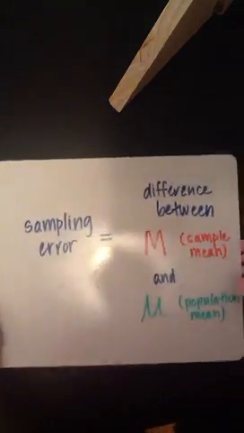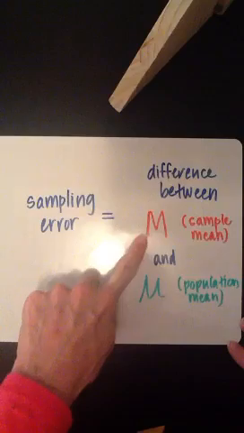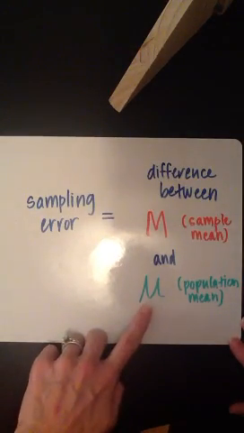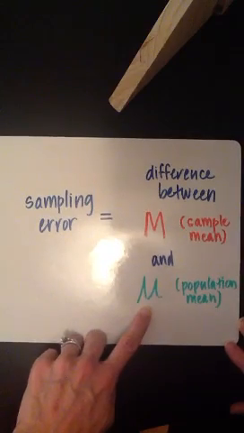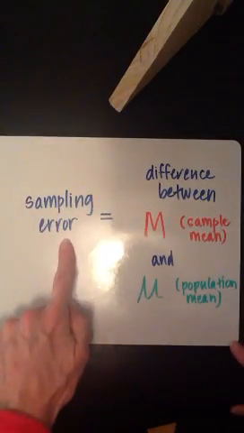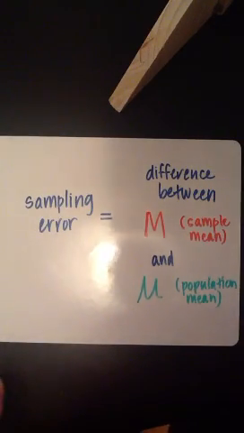Now, when you're talking about sampling, you need to consider your sampling error. And sampling error is the difference between your sample mean, which is represented by a capital M, and your population mean, which is represented by this Greek symbol known as a mu. And so sampling error is something that we will be attending to throughout our investigation of inferential statistics.